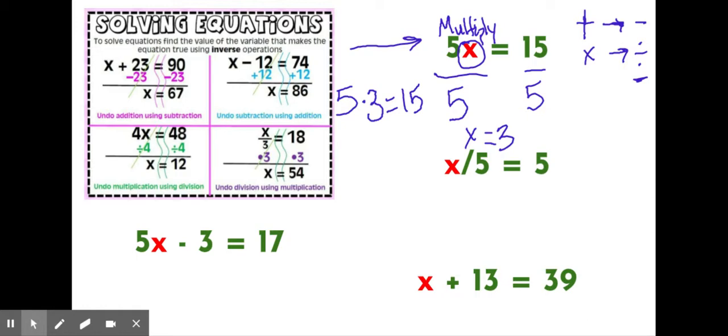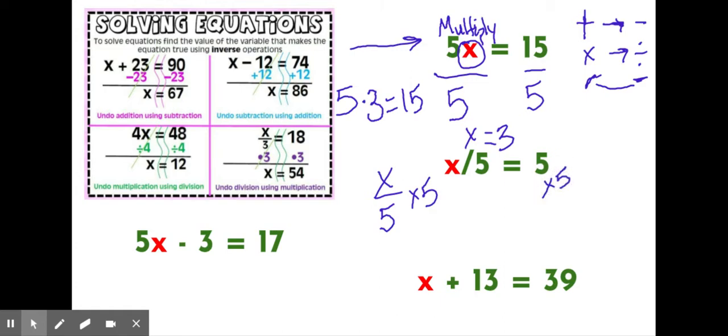On our second example, same sort of thing. You'll notice I have x and then a slash and a 5. Same sort of thing as writing it this way. It's creating that fraction. And remember, fractions mean division. So this is x divided by 5 equals 5. In order to isolate that variable, in order to get it by itself, I have to do the inverse of division, which I know is multiplication. So I'm going to multiply both sides by 5. Again, I have to do both sides so that they stay even.